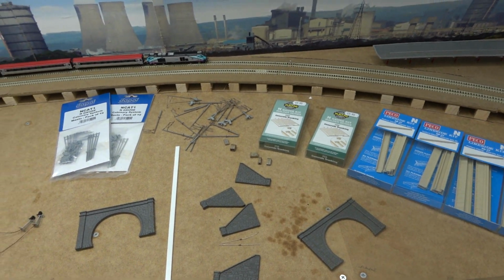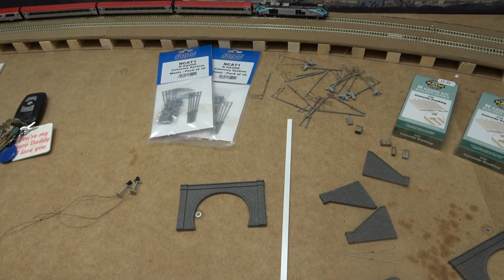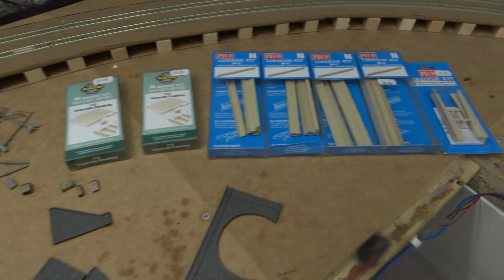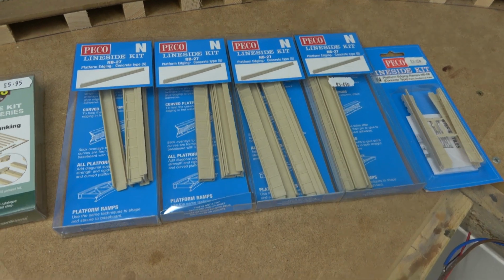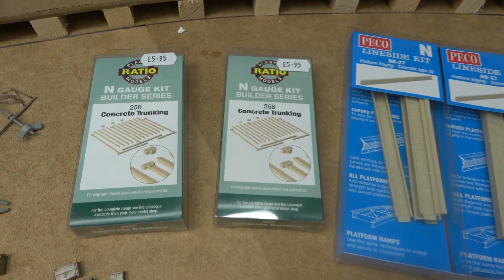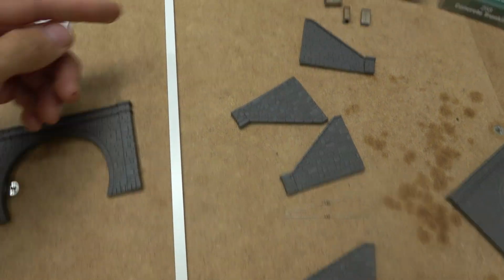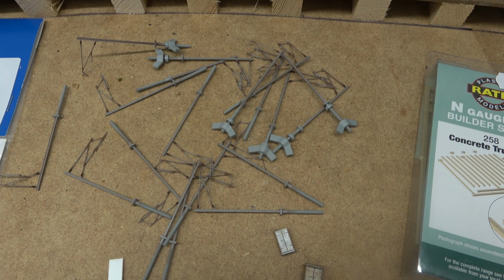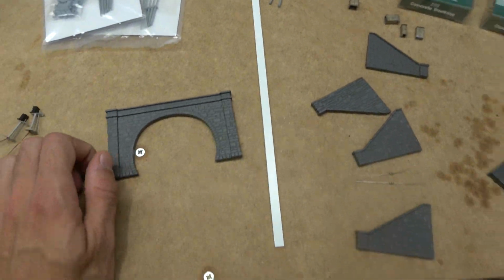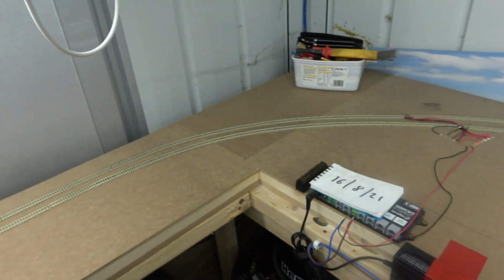Today we're going to be sticking down the trackside details. Obviously this isn't going to be anywhere as detailed as the previous layout. We've got some platform edging just to form a couple of platforms for the small station, and then we've got some trunking to go along the side, and then we've got this strip of plastic card which I'm going to cut into small squares which will form the bases of the overhead line masts. Got a couple of tunnel portals to go each side to take it under where the workbench will be.